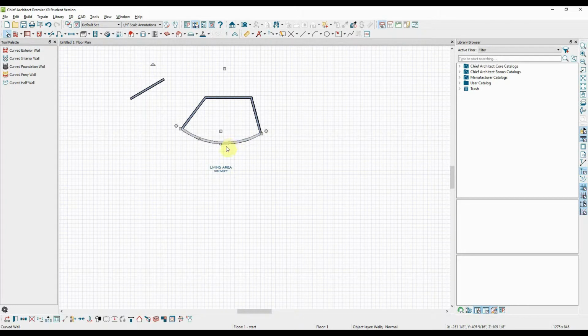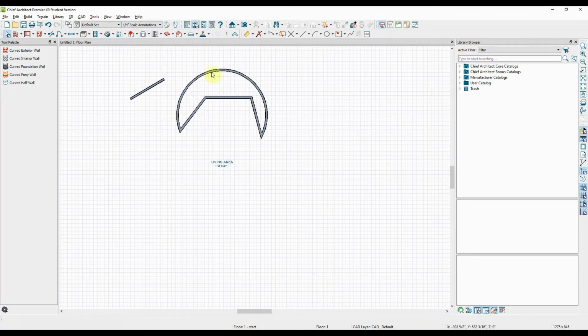So if you need to change that for any reason, if you click on the wall, this triangle handlebar, not the handlebar in the middle, my bad. The handlebar in the middle will change where the wall is located, keeping the same curve. But the small triangle handle on the side will change the curvature of the wall, keeping a smooth curve. That's how you change how the wall is actually drawn, because when you do it the first time, you don't have very much control over how the wall curves.